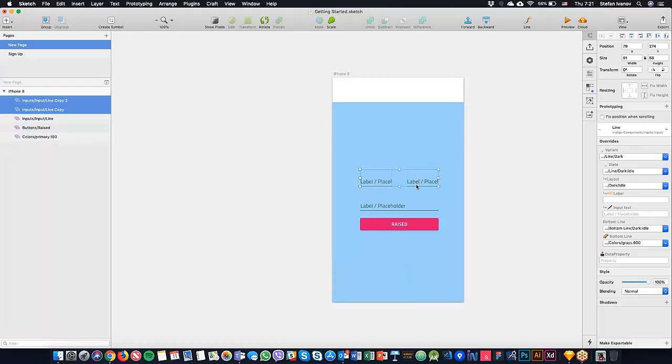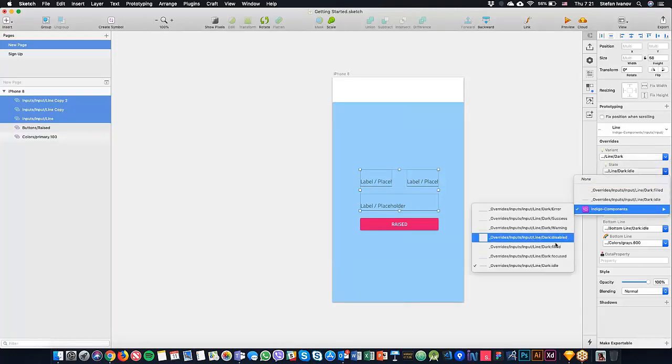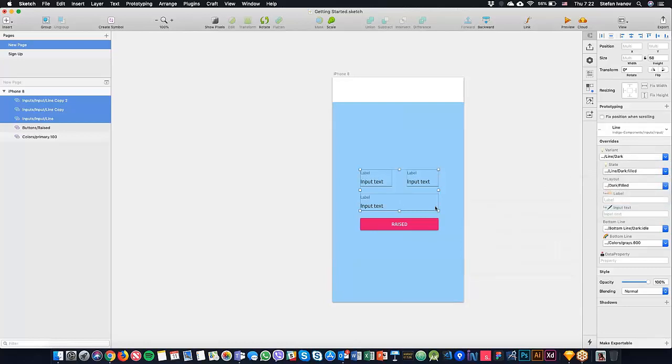But what I really want to show is that for those inputs, besides having variants for brighter and darker backgrounds, I am going to change their states to field states, which is also going to show me the label value. And I will change that to first name. For this input, I will change it to last name. And this one will be, for example, my password value.